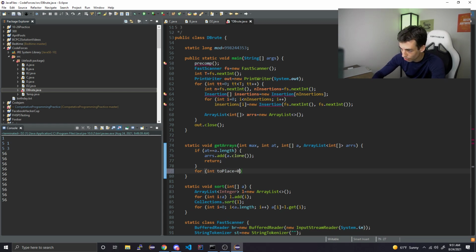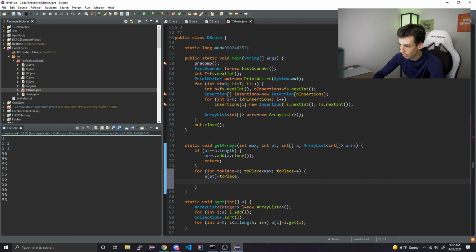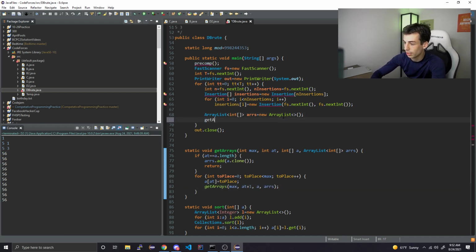For int place equals 0, place less than max, place plus plus, A at place equals place, and then get arrays at max plus 1, A in ours. Get arrays, the max is n, start at 0, new int array of size n, and pass in ours.